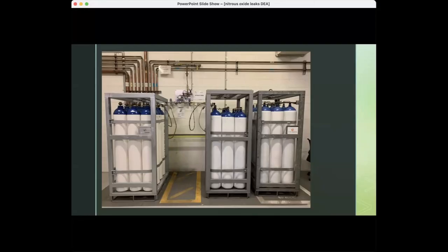But interestingly, over the past 15 years, the anaesthetic use of nitrous oxide has declined sharply. And this has been due mainly to concerns about adverse clinical effects of gas and the availability of newer alternative drugs. So today, nitrous oxide use in anaesthesia is uncommon, with the exception of paediatric gas inductions and for general anaesthetics for emergency caesarean sections.